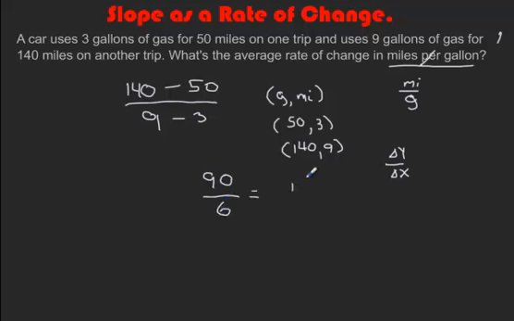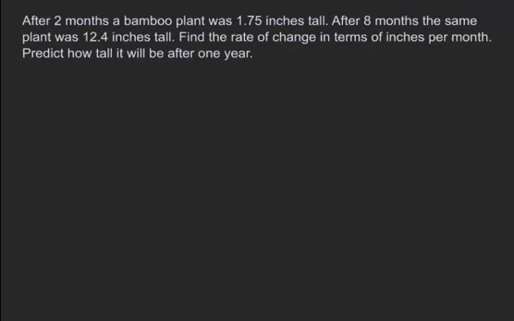Now let's not lose sight of the units all along. The numerator was in miles and the denominator in gallons. Bring that down. 15 miles per gallon. With these word problems, you tend to need that unit as part of your final answer. Okay, we got one more. It's going to be very similar. It does have a little bit extra there at the end, but it's kind of a cool problem.